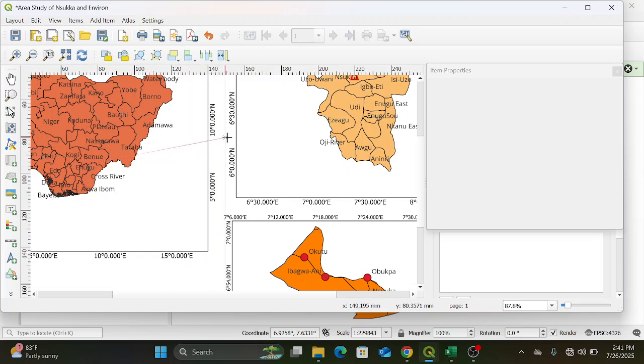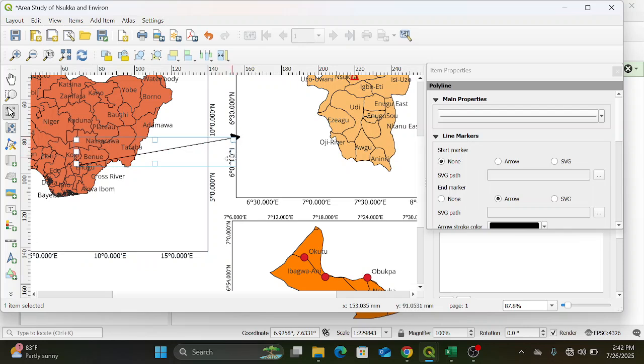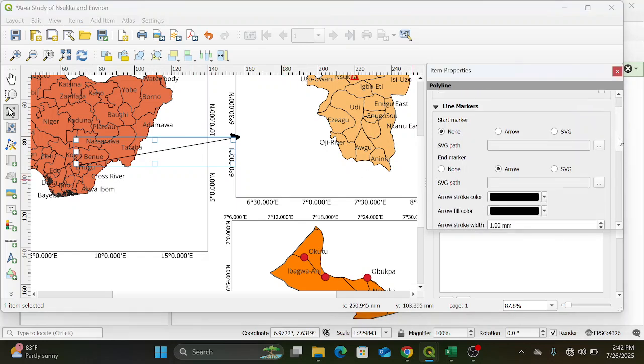You right click on it. Okay, you can see it. There's the arrow showing we visited Enugu State.